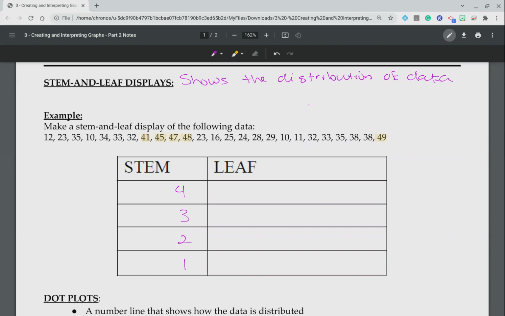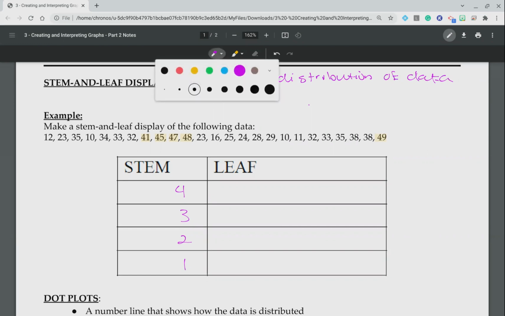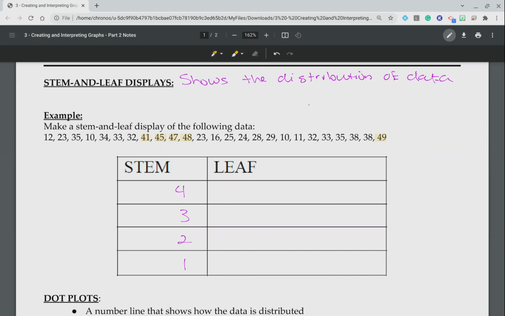And I believe that's all of them. So with a 4, I'm going to put these from lowest to highest. The first one I have is a 1. Then I have a 5, a 7, an 8, and a 9. So that's how we would represent the 4 numbers that go with the 4.